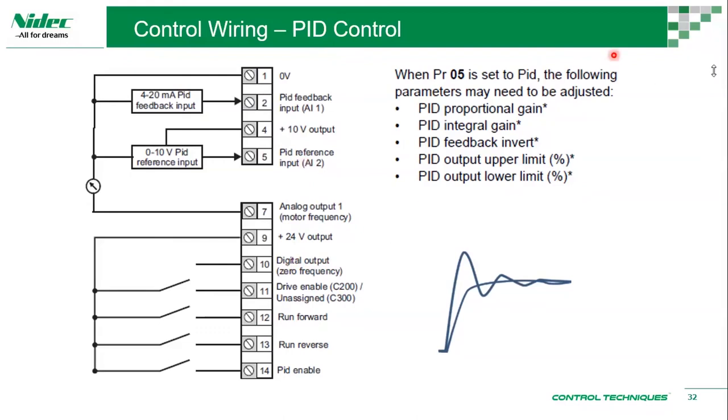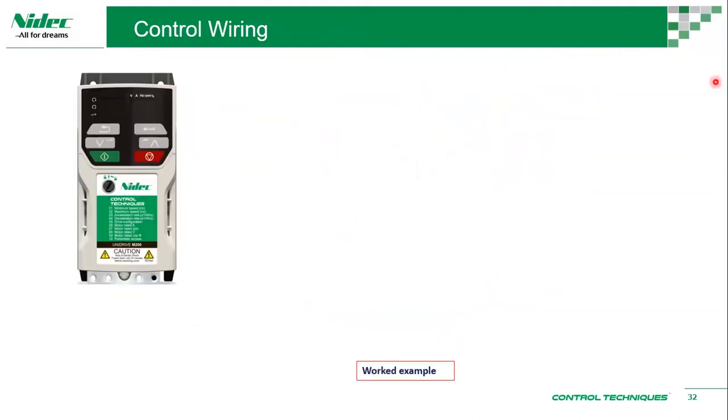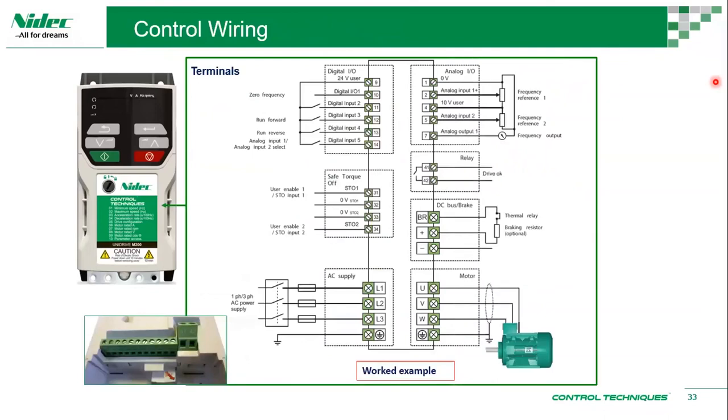Okay, back to the slides. This is a worked out example, basically something similar to what we have seen earlier.